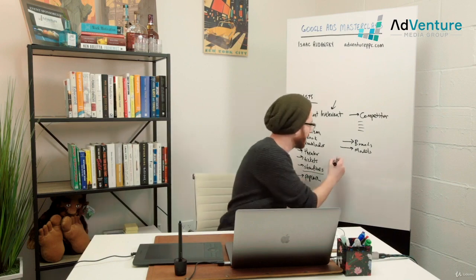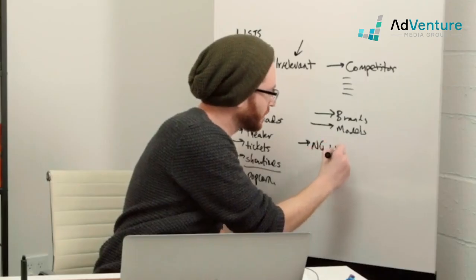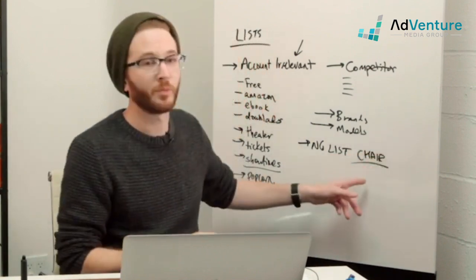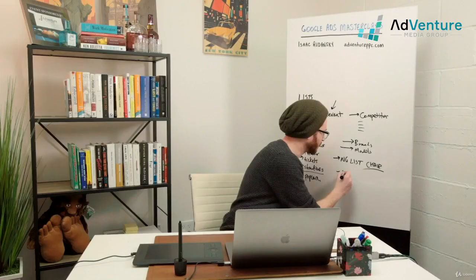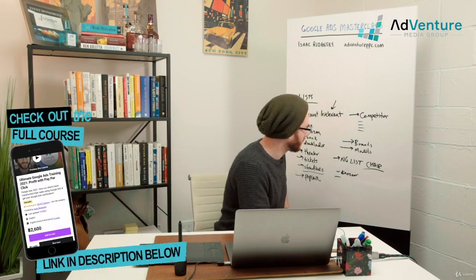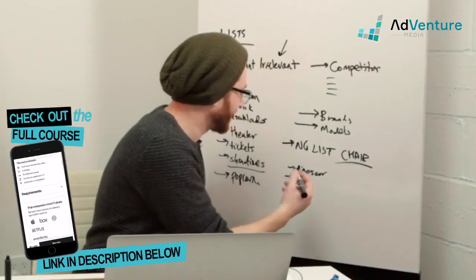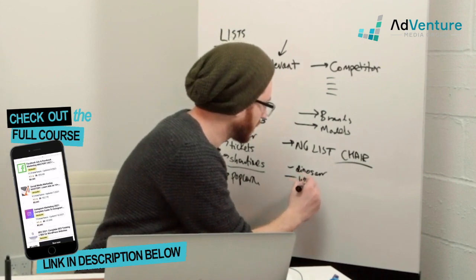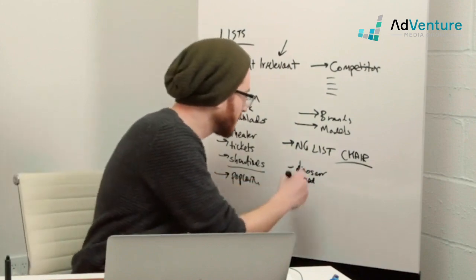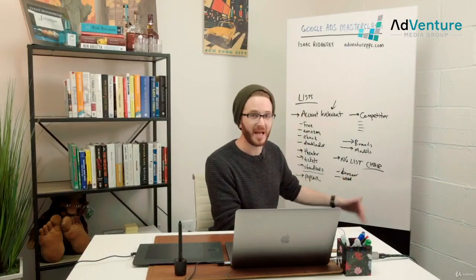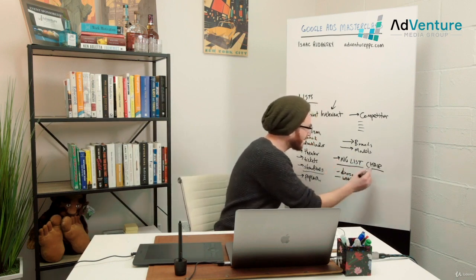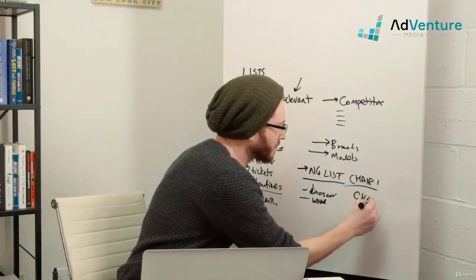Now, remember, the only use of negative keyword lists is not necessarily account irrelevant terms, right? Say we're popping, for example, and we have a negative keyword list that's going to be applied to all our chair campaigns, right? So for example, let's say we end up creating multiple desk chair campaigns, and let's say we don't sell dinosaur chairs, but we do sell dinosaur desks or something, or let's say we don't sell wood chairs, but we do sell wood desks, right? So these wouldn't be account irrelevant terms, but instead of having to add them manually to every individual campaign, I could have one shared negative keyword list and apply this negative keyword list to all my chair campaigns.